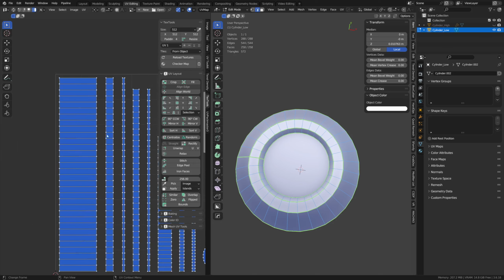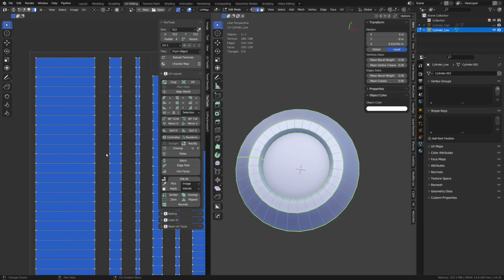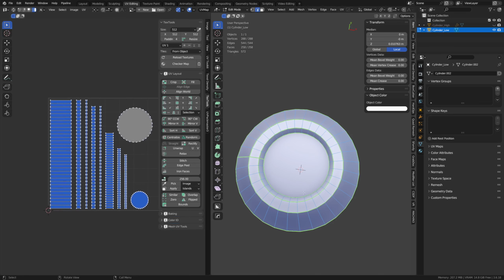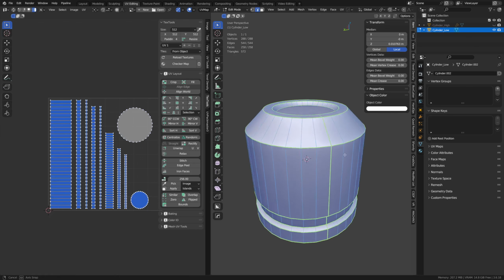Boom. So when you're doing a 4K image or 4096 by 4096, 32 pixels of separation is usually what they recommend. You can get away with less, but that's usually the recommendation. And then it goes down from there. So a 2048 by 2048 would be 16 pixels. And then 1024 by 1024 would be 8 pixels, and so on and so forth. Powers of 2, basically, right? So we got these nice and separated. That's all we need for now. We're not trying to create a stellar UV map pack here, but that's what we need.